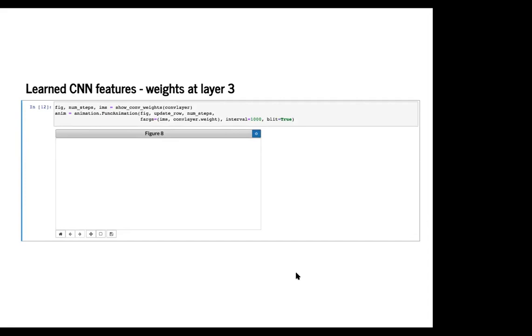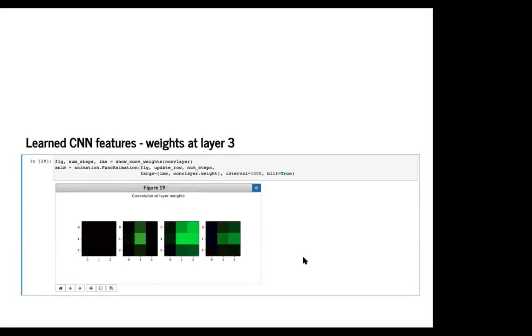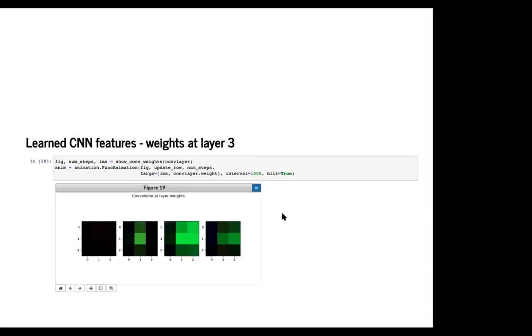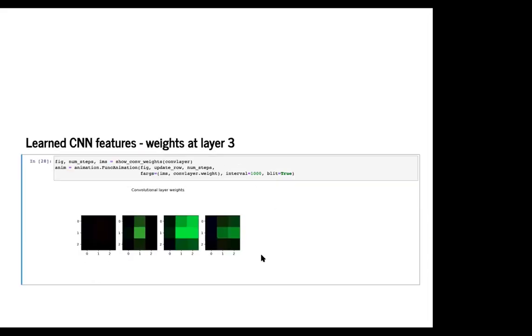So if I just run this, it's going to cycle through various kernels that have been learnt from the data, where the loss is trying to create a classifier that's able to discriminate between different classes of object. And if I want to stop, I want to particularly stop it here.